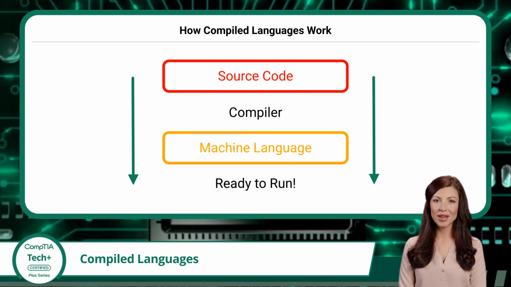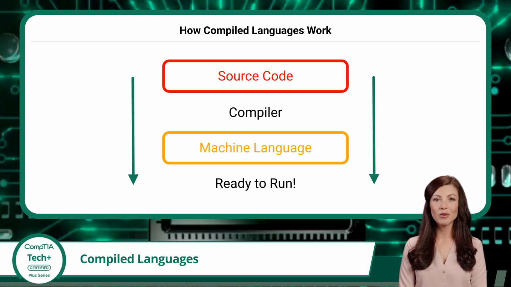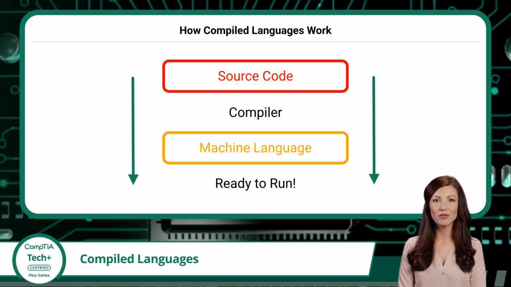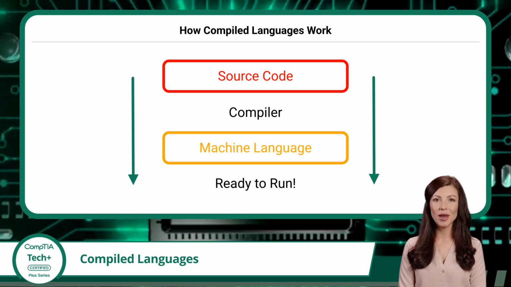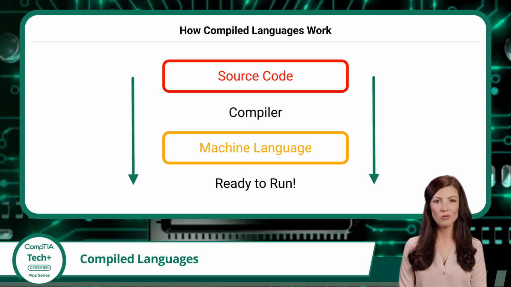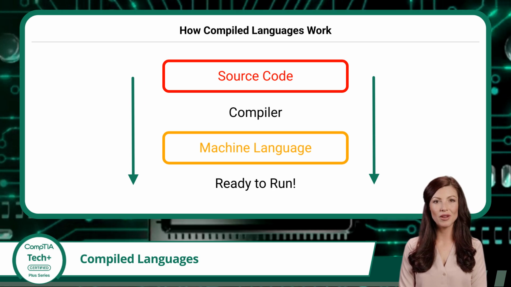Now, here's an important aspect of compiled languages: they are single-platform. What does that mean? Well, a compiled program is tailored to run on a specific type of computer or platform. This means that if you've written a program using a compiled language, it will work best on the platform it was compiled for. If you want the program to run on a different platform, you'll need to recompile it for that specific platform. As an upside, since the program has already been translated to machine code, when you do run the program, it will execute or run faster.